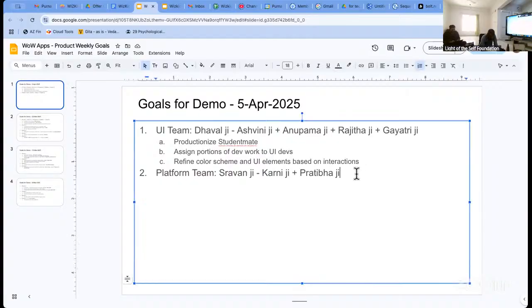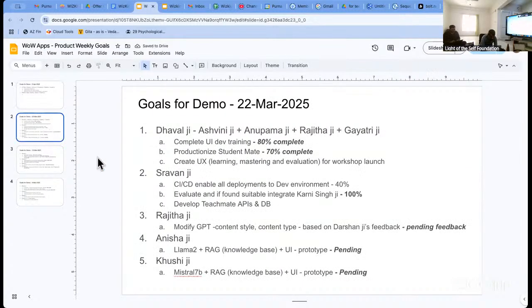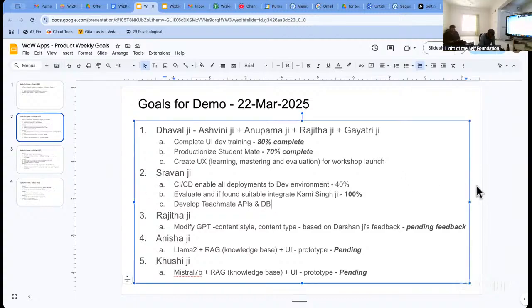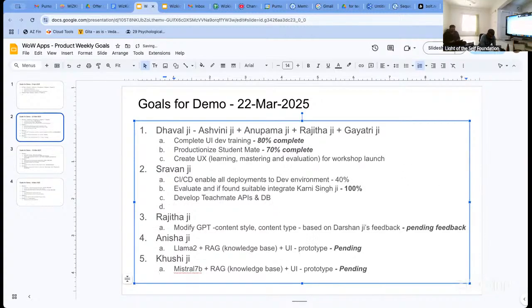On the test enablement, I think we have made a lot of progress. I have now enabled the testing with Jest plus Supertest inside CI/CD, so testing is working in the CI/CD pipeline. Unfortunately, I can't demo it because of changes in my tests, the pipeline is continuing to run.